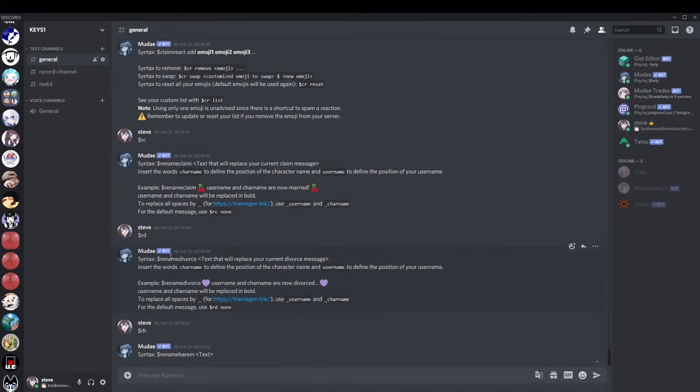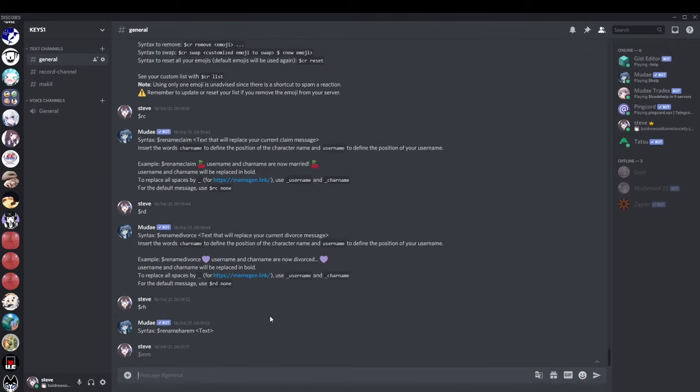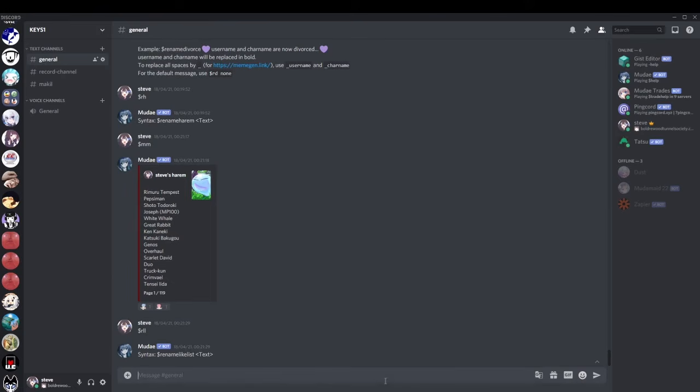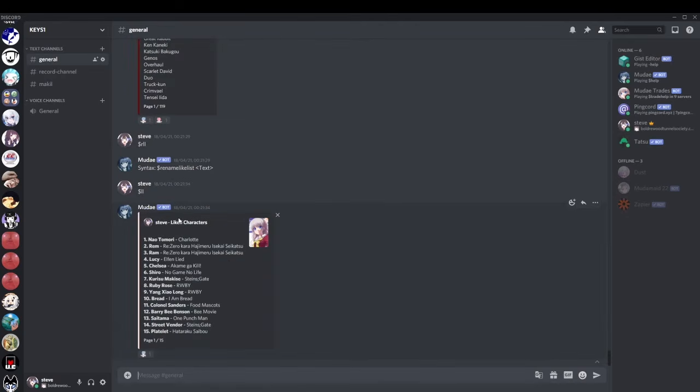The same is of course true for divorce. Rename harem is just changing this text up here. It says Steve's harem. You can change that. Now the two that people don't use so much is rename like list here, which is the same as rename harem, but obviously does the like list here. This is something that I haven't done. I don't really care about the like list that much, so I've just left mine.